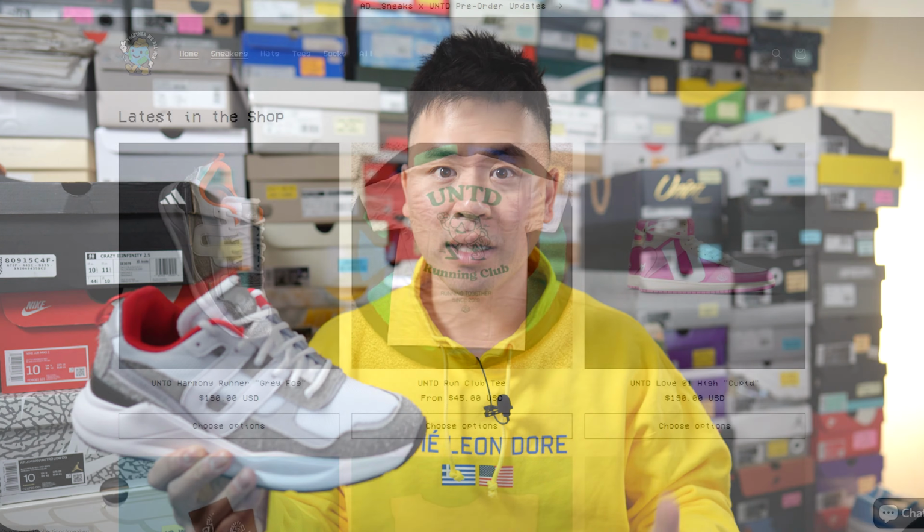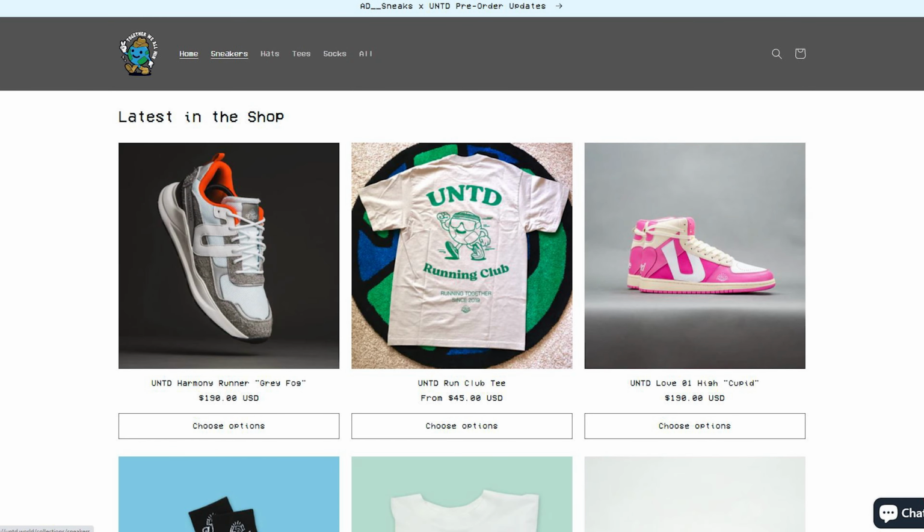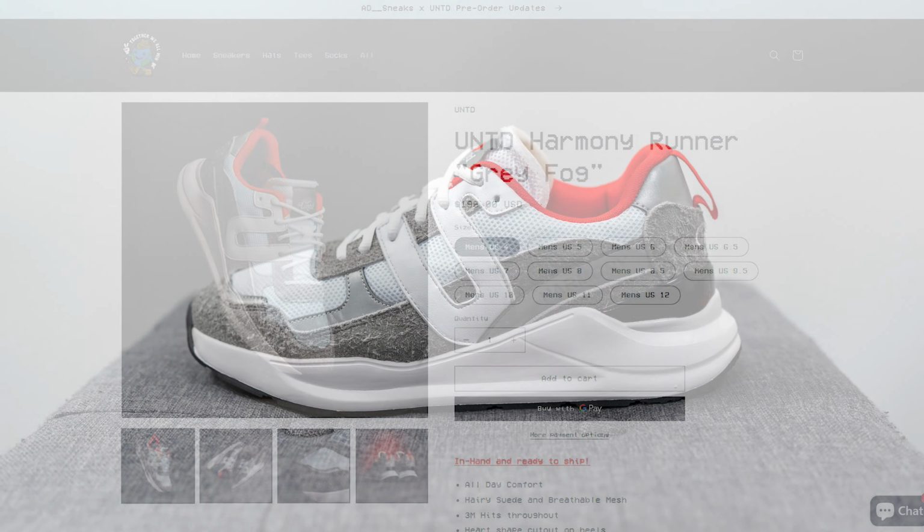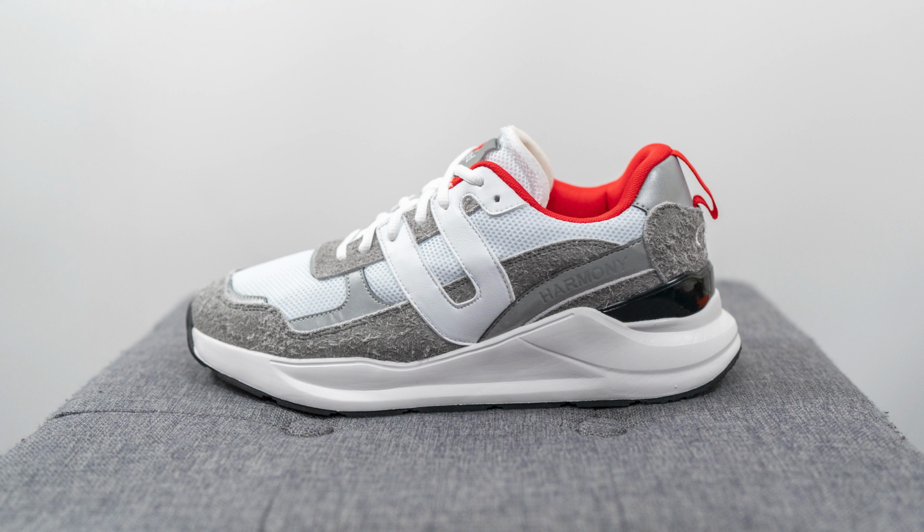In this gray fog colorway. United is an independent sneaker, clothing, and accessory brand that spreads love and positivity in all their products. And this right here is their latest sneaker silhouette, the United Harmony Runner. Releasing back on July 4th, these retailed for a price of $190 US, which is roughly 260 Canadian dollars converted. And the official colorway for this shoe is gray fog, white, and red.